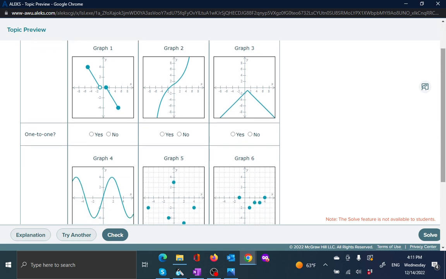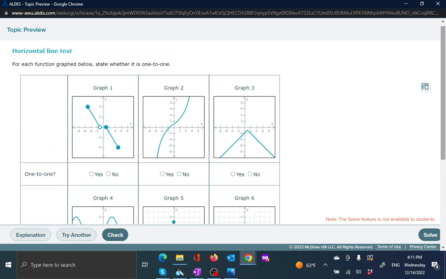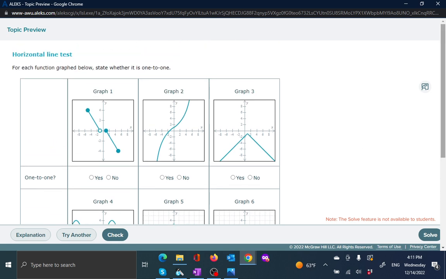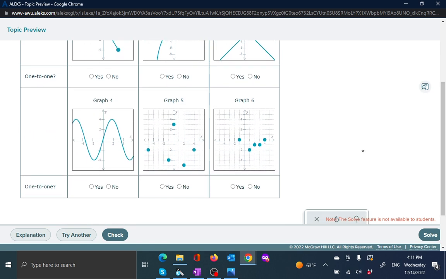How about here? Well, you continue this idea. So what is this topic called? It's called the horizontal line test. Horizontal line test is used to see if a function is 1 to 1 or not. If I draw a horizontal line, do I cut it only once? Well, here you see the situation is very extreme. You cut this function plenty of times when you draw a horizontal line.